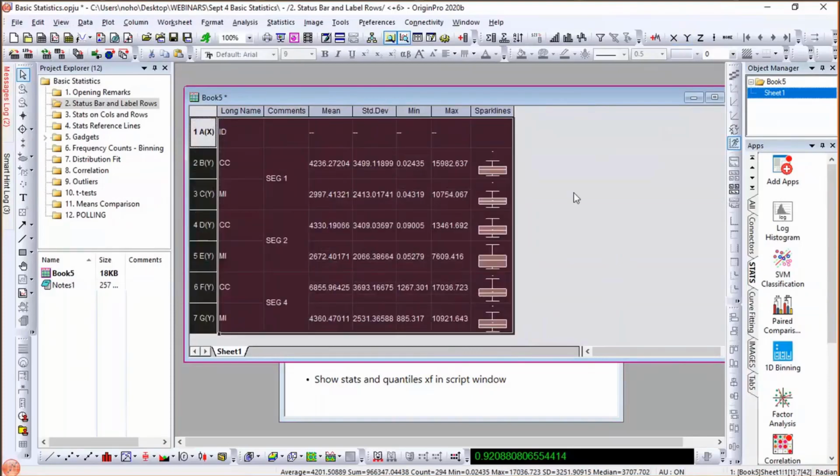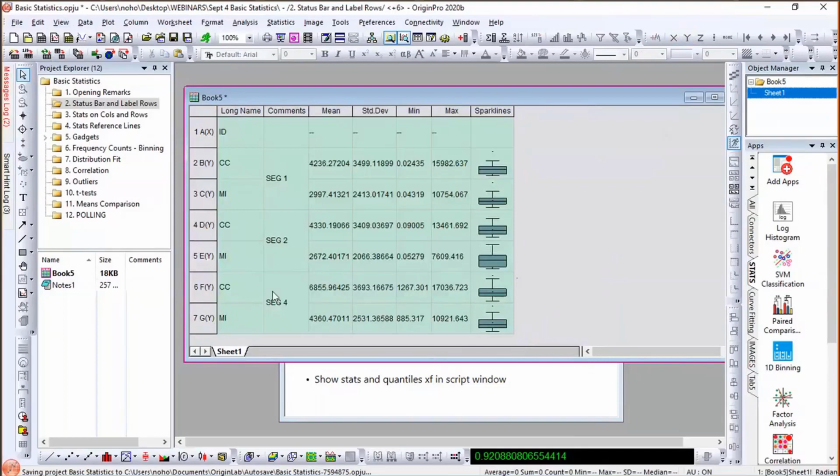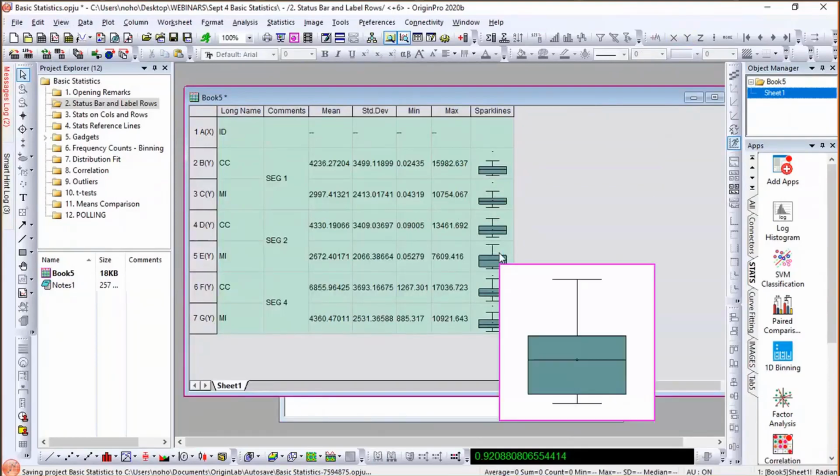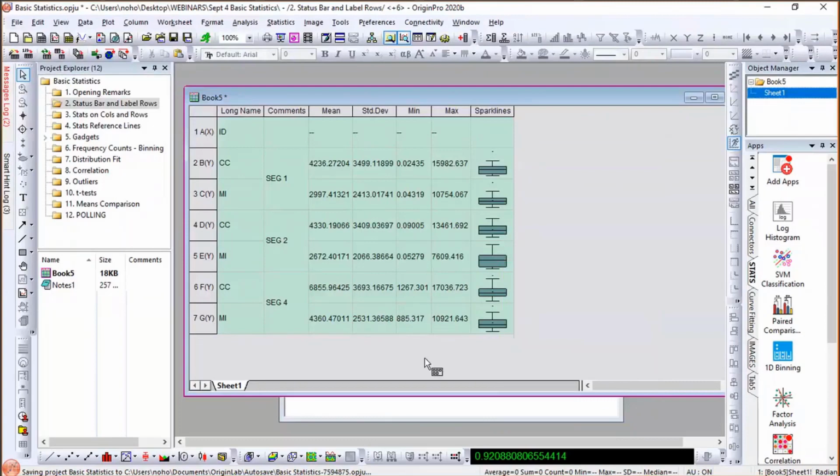You don't see all the numbers. You see only the column names and the metadata and the spark lines. So if you have tons of data, there is no point in looking at all the numbers. You could summarize your data by statistics in the label rows and simply use the column list view and use Control W to toggle back and forth.